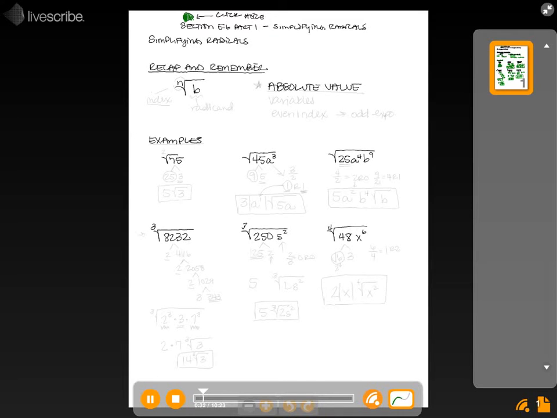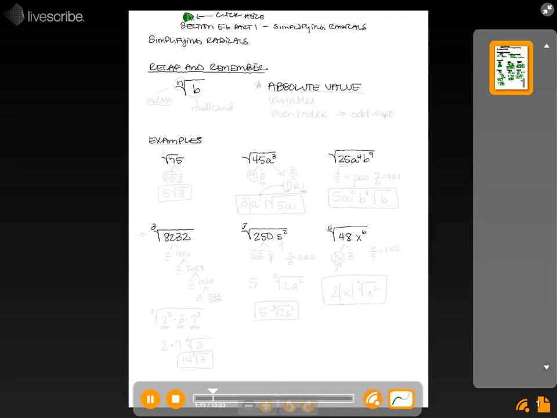Okay? First thing we're going to look at is simplifying radicals. Now, you've done this before. You've done this in geometry. It's where we take a radical and we break it down. We want to take the square root out, and that's what you're familiar with, is square roots. In section 5.5, we changed it up a little bit, and we talked about what if the index is something other than 2. Well, we're going to be doing the same thing here with simplifying radicals. We're going to go through and work out these problems and simplify them as far as they could go so that our answer is in the simplest form. Okay? We're just going to change the way that the problem looks.